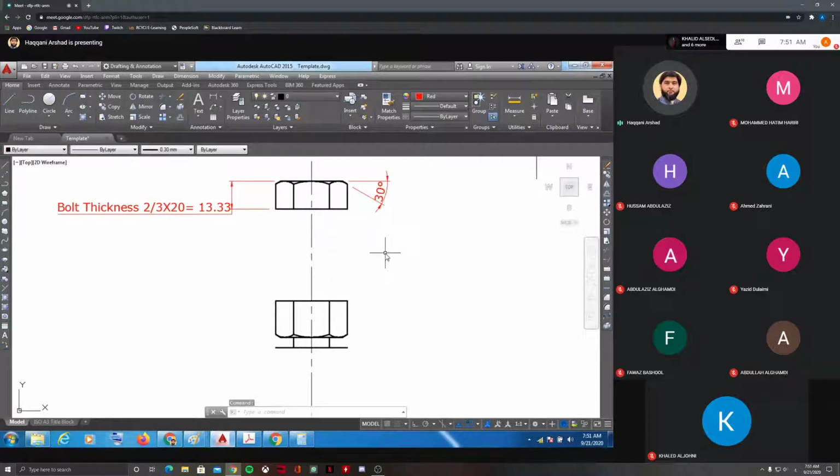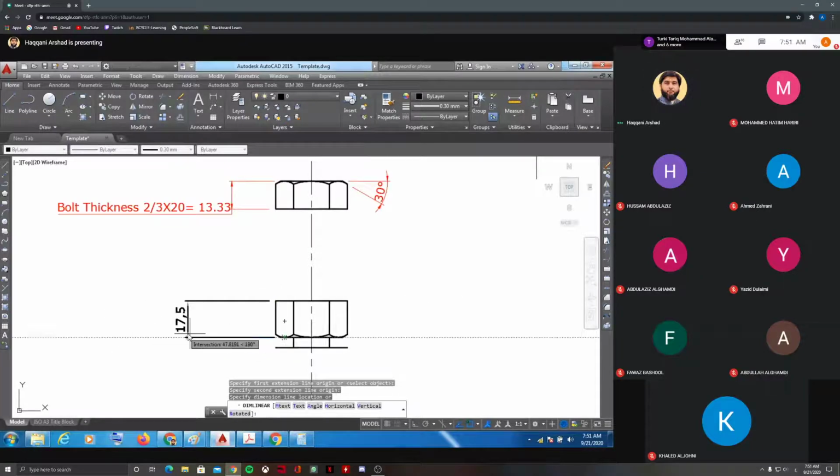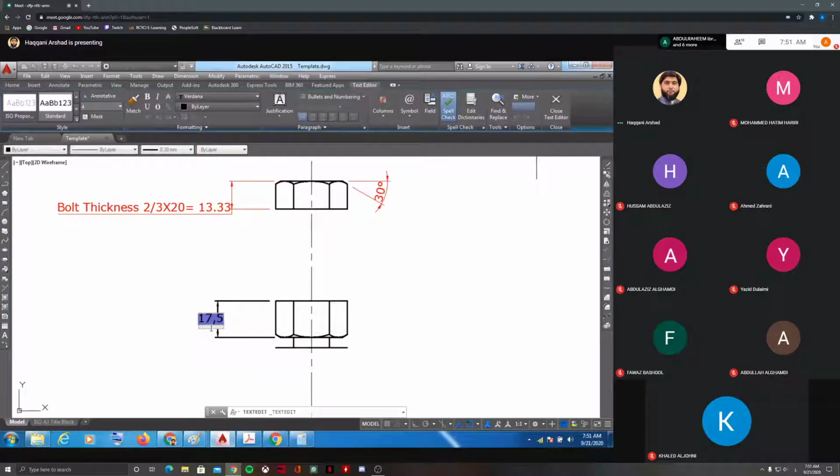And this writing is for your understanding. And this dimension is the nut thickness, which is given by the formula 7 by 8 multiply 20. That will be 17.5.